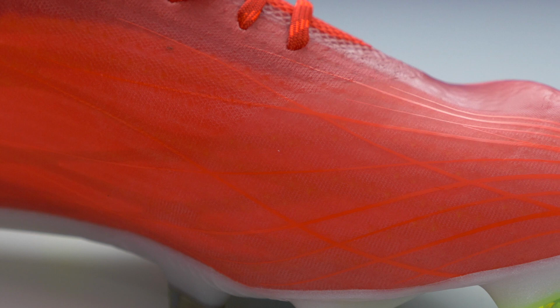Other than those aesthetic differences, there's just a couple little things you should be aware about with the upper. So the biggest difference is in the forefoot area. I would say in this area right here, let me show you, right where my fingers are, okay? Those areas are a little bit different. This one just feels a little softer, and it's a little bit more like the X Ghosted material that we had last year. On the Plus model, it has a little bit more of a rough kind of textile feel to it.